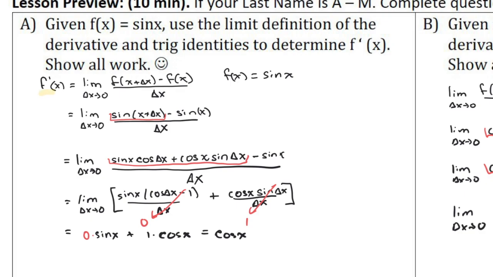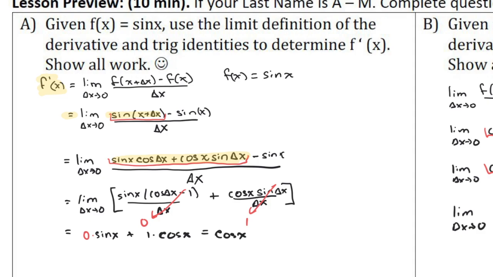So using the definition of the derivative, you found through substitution that you had the limit as your delta x goes to 0 of sine of x plus delta x minus sine of x, over delta x. And there you got stuck unless you remembered your trig identity dealing with the sine of a plus b. This is one of those trig identities that belongs in your list of identities if you didn't already place it in there.